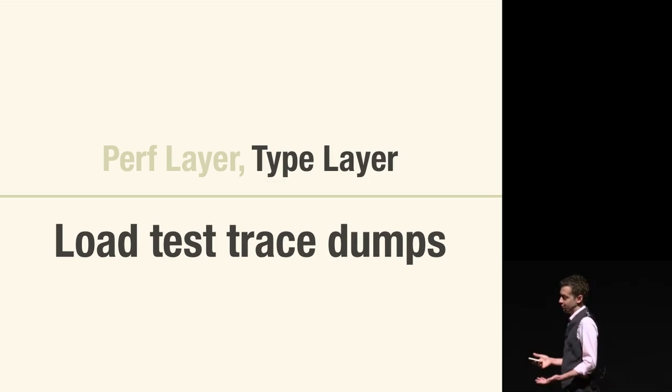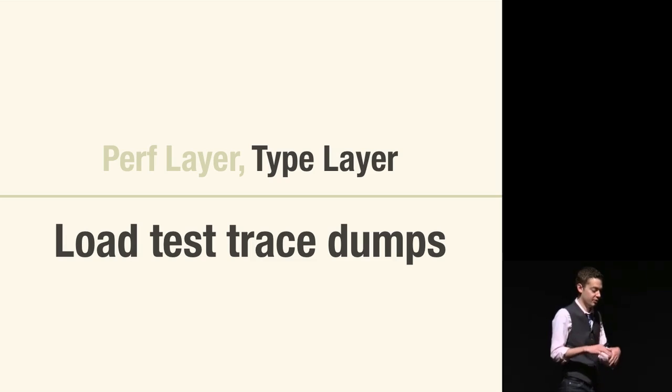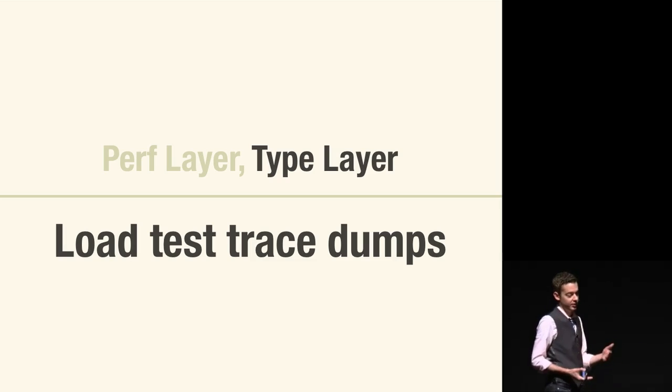The type layer is also pretty easy to implement. You just load up that trace data that the auditor dumped, and it sounds expensive, but it's not. Type inference is expensive because there's a graph it has to crawl, but if you've just recorded every single call point in the whole test run, or in every test run, it's a linear scan of that to find out what the types of a function are.